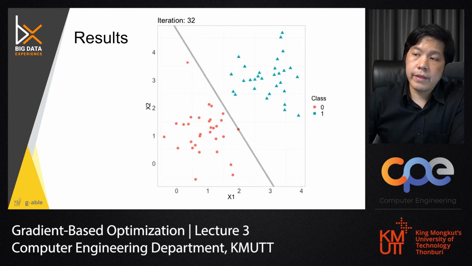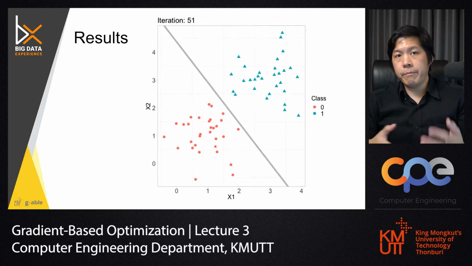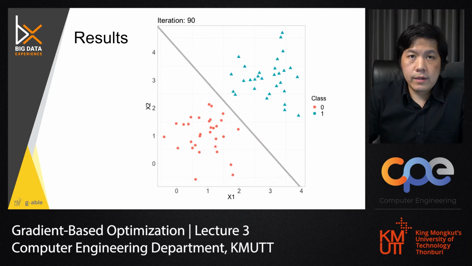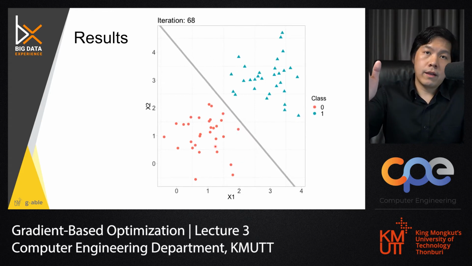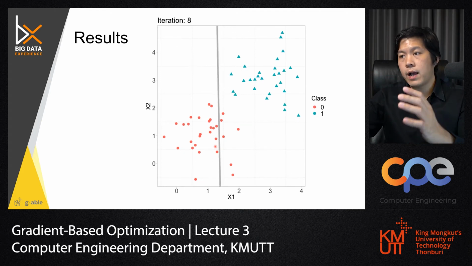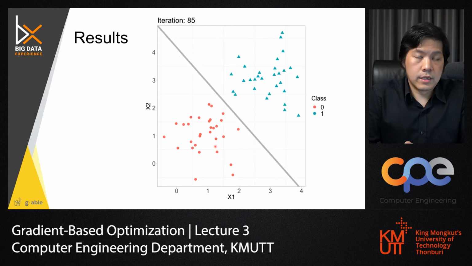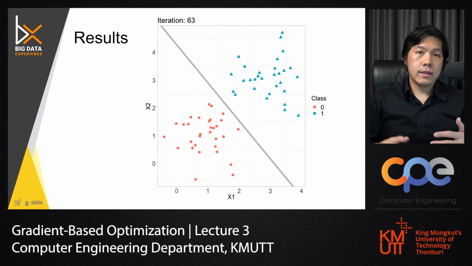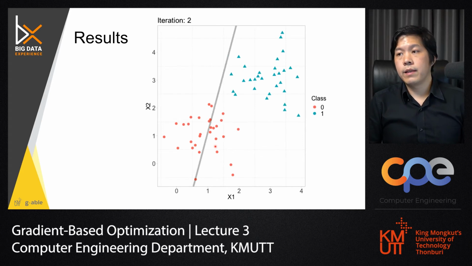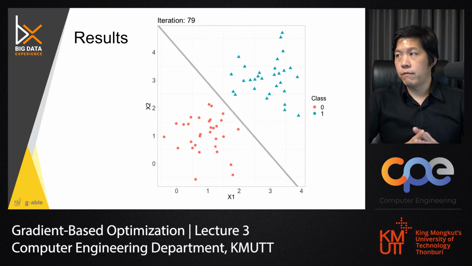You can see that initially there are many misclassified points for sure. These are misclassified, but once it updates in the direction, I did not control the direction. It updates by itself. You can see that the curve moves toward a position where it separates the data into two parts. Okay, and this is how logistic regression learns the line. It learns to distinguish between classes by optimizing the loss function, and then we can identify the best parameters for separating these two classes from one another.